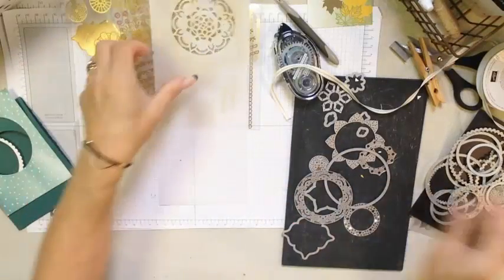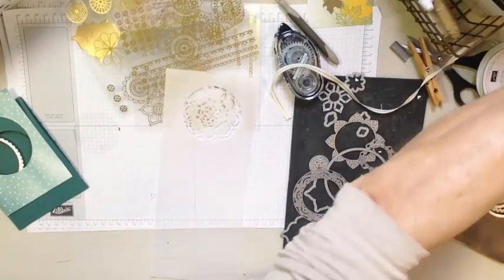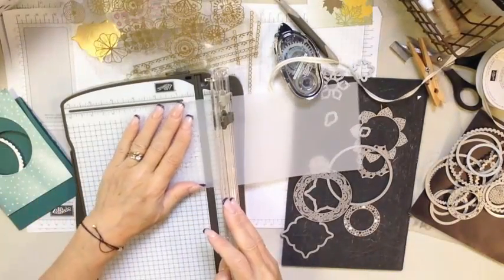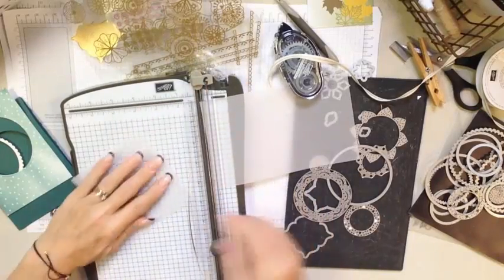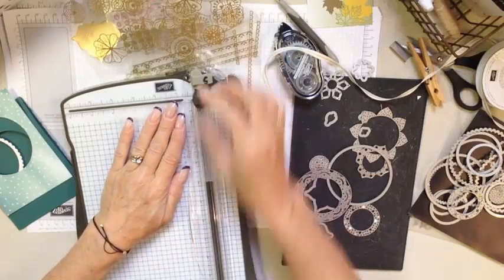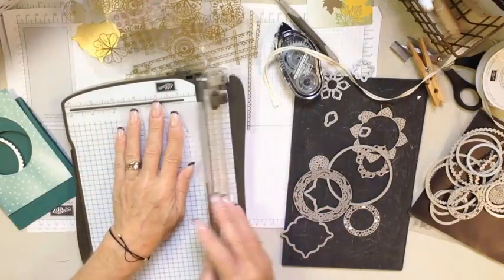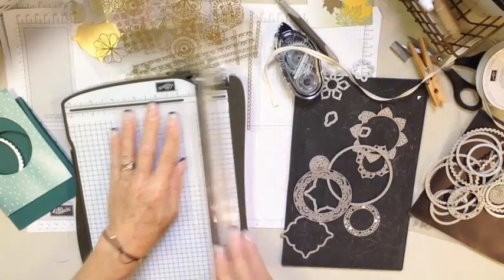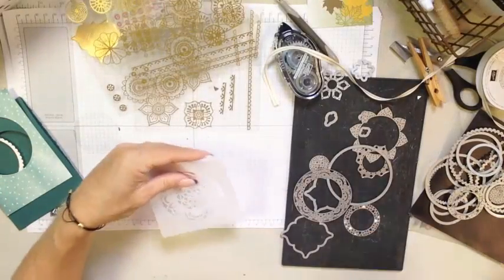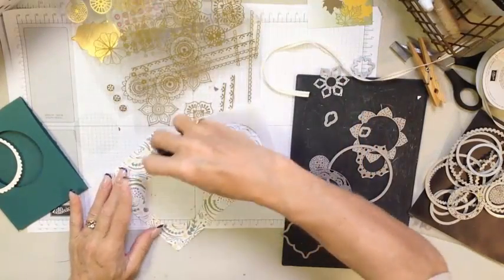So we have this piece here. Now what I'll do is grab my trimmer off my table here, and we'll cut this. I think I cut this paper to 4x4 to start with, just to make sure. Oh, no, I want it a little bit under. I want it just a little bit under 4 inches, because I don't want it to stick out the side, so I'm cutting it like 3 3/4 on either side. The length doesn't matter as much because the card is long, it's the width on either side. So we're going to go ahead and put this in our window.